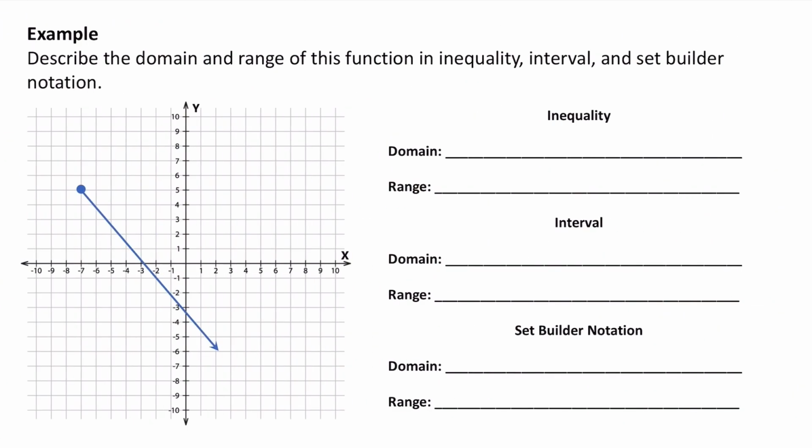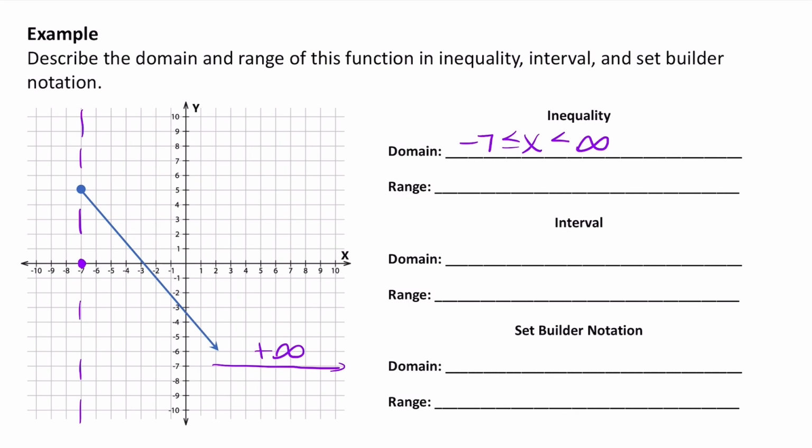So notice this is one of those problems where we have one endpoint, right? So the domain is going to start off here, right, at -7, and I have a filled in circle there, so that point is going to be included. Well, the rightmost boundary, it's just going to keep going to positive infinity, right, because this function is going to keep heading to the right. So the domain is going to go -7 less than or equal to x which is less than positive infinity.